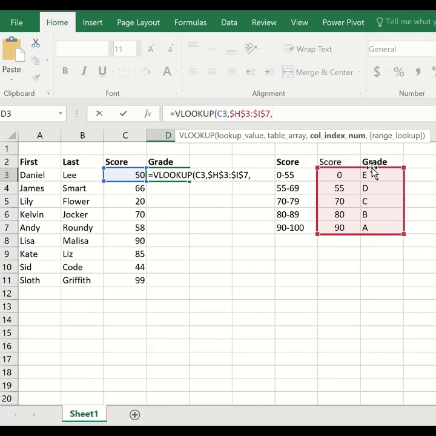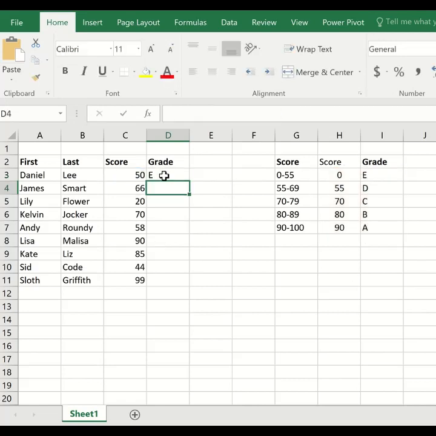Our column 2 will help us determine the letter grading on that end. So we are going to put 2 at the end, then we close our parentheses, then you click enter. Once you click enter, you see our grade already has been assigned.